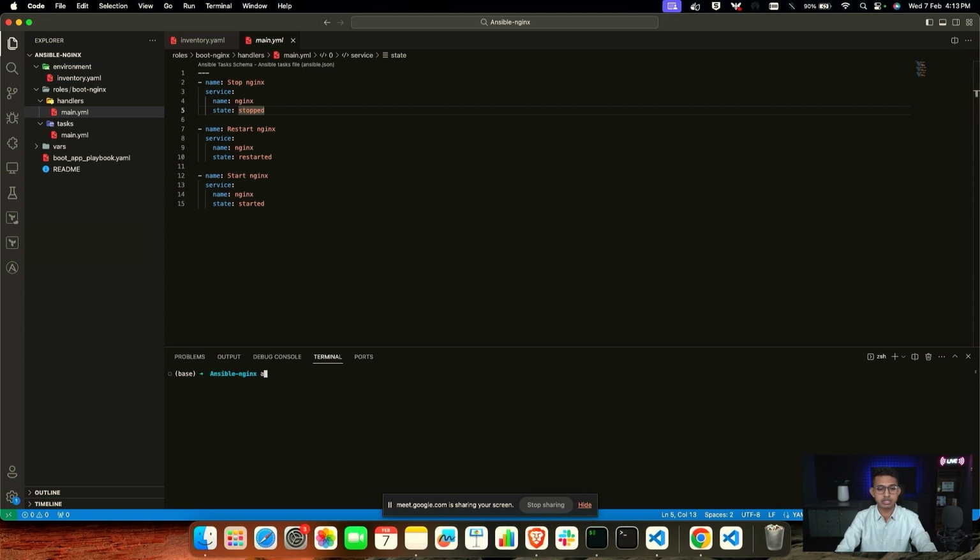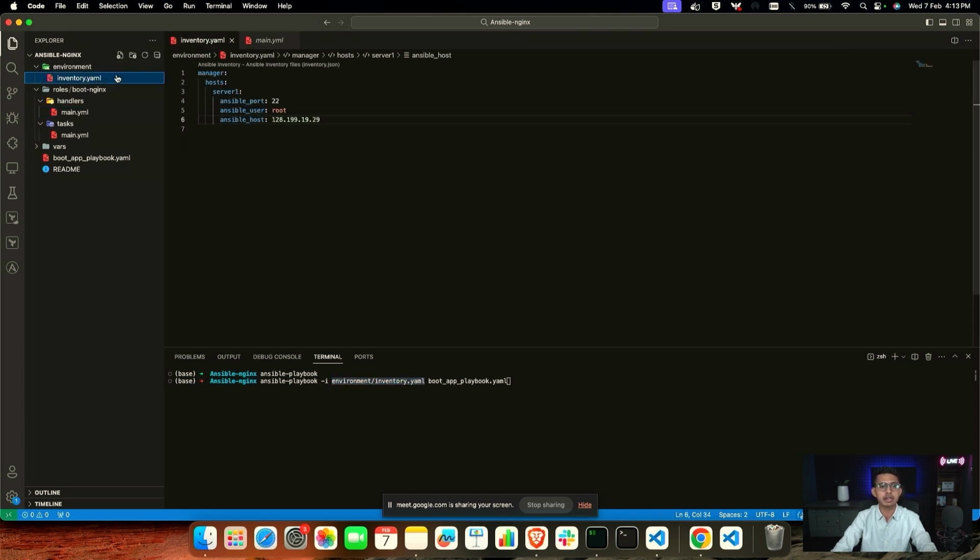So how do you execute an Ansible playbook? First of all, you need to install the Ansible playbook CLI onto your system. Once that is installed, I have the command present here with me. I've defined the ansible-playbook CLI to be used, and I have given the inventory YAML file that has to be called. Inventory YAML has all the details: which user to be used, which SSH port to be used, and which particular host needs to be selected to run the commands on. So now I execute this.